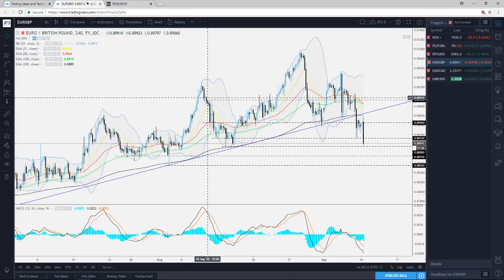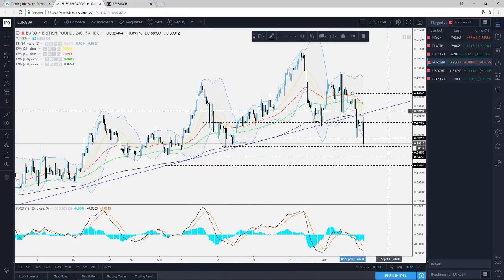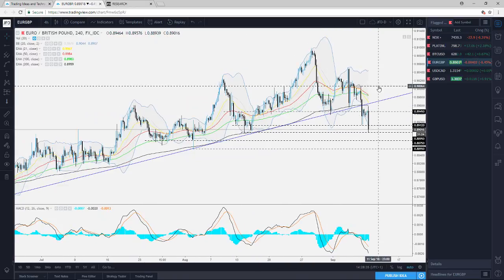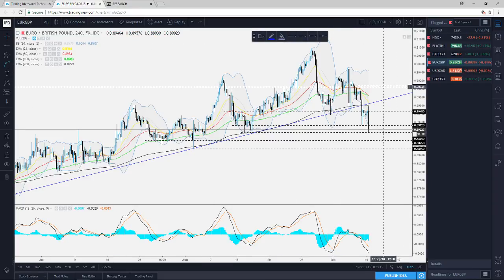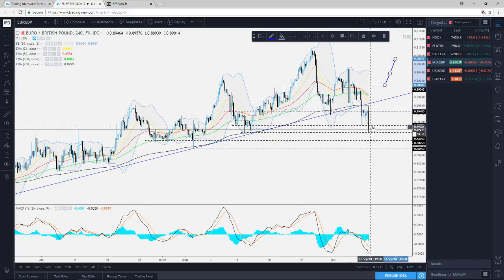For us to start looking at the upside potential for this one, even though the upside is now slightly off the table, we would need to see a nice, strong reversal back above this upside trend line, and also a nice close above the 0.9005 level. This is where we could aim for higher levels again, but for now, as you can see, it's looking more to the downside, so we're going to stick to the downside.